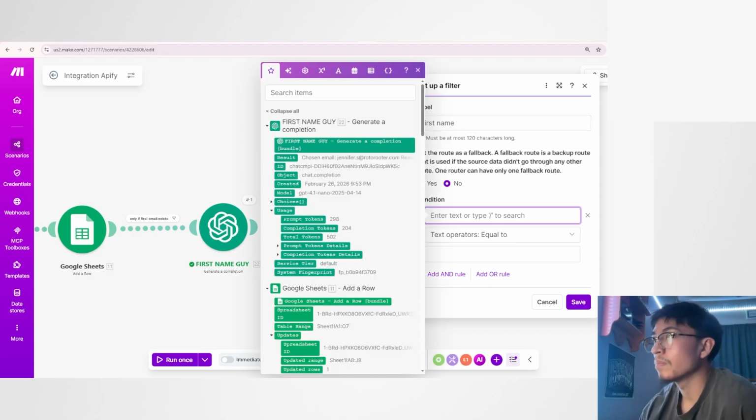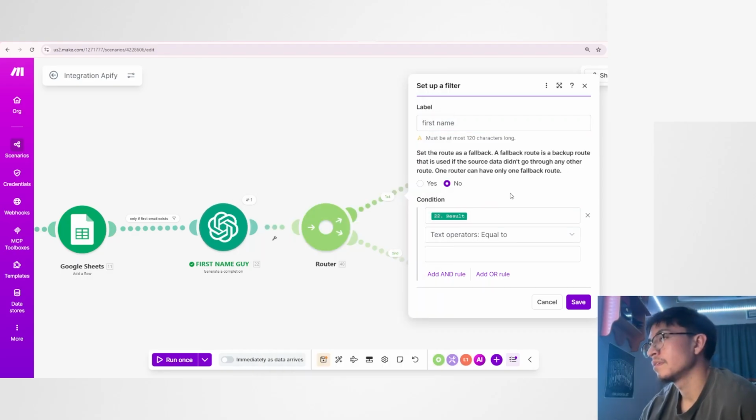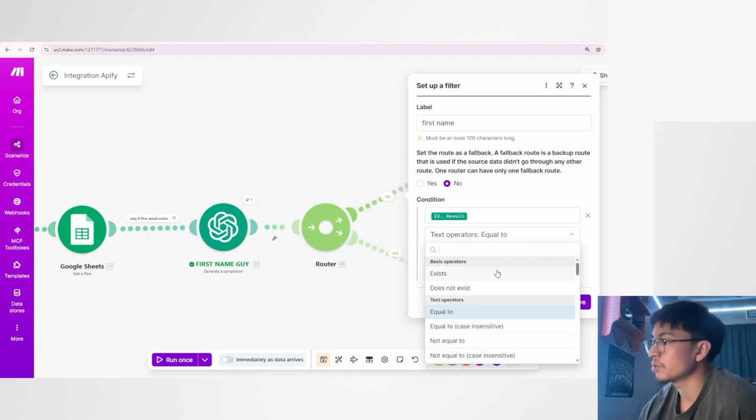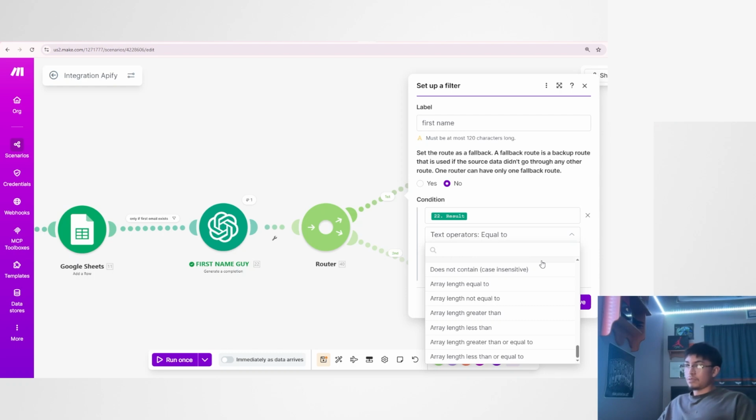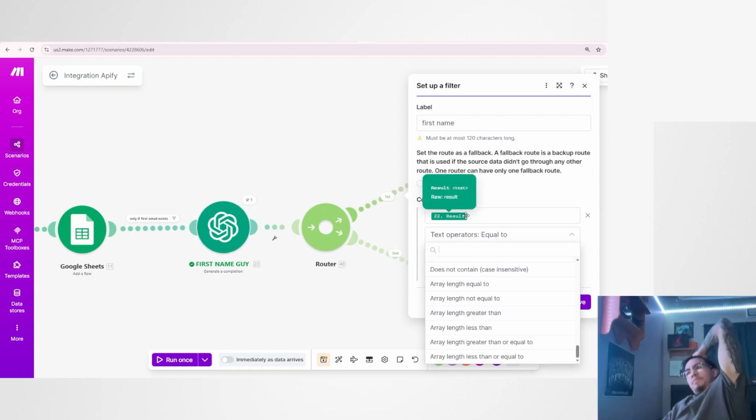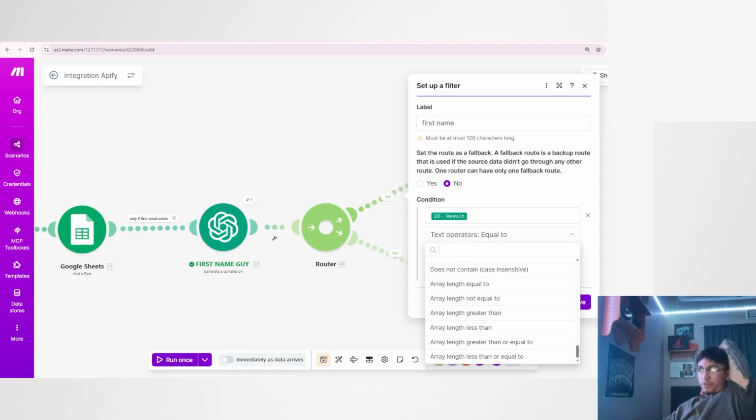Go result, and then name. What do I do here? Oh, result equal to exists. Nope. Scroll down. Why would we not use exists? Or equal to. Equal to? So let's think about this, Miles. This result could be one of two things. What are those two things? Name or zero. A first name or zero.